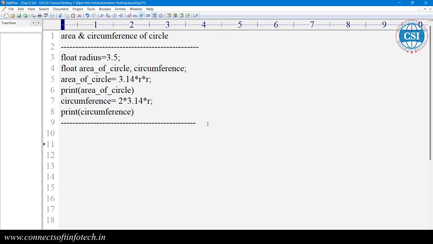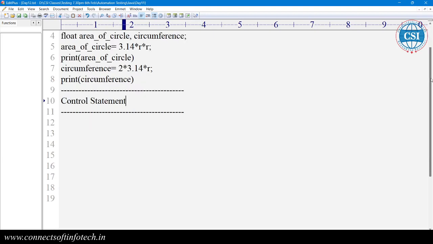Now, today we are going to see the next topic, that is control statements. That is very, very important. Before starting control statements, your logic should be good for arithmetic expressions, meaning addition, subtraction, multiplication, division. So the assignments I have provided should help here.